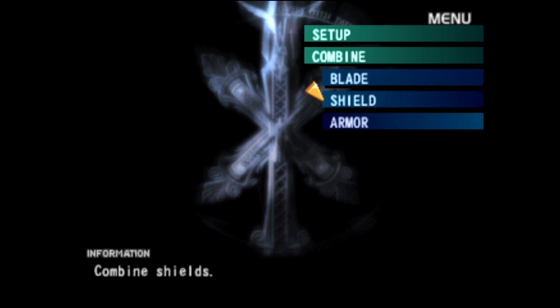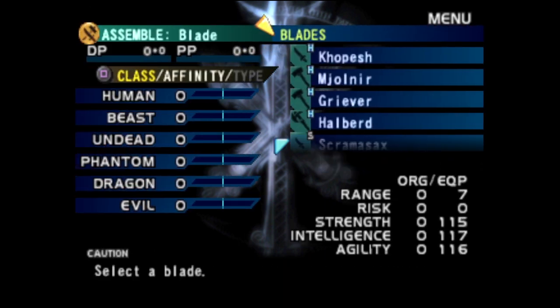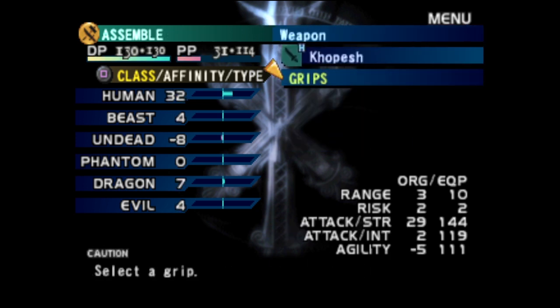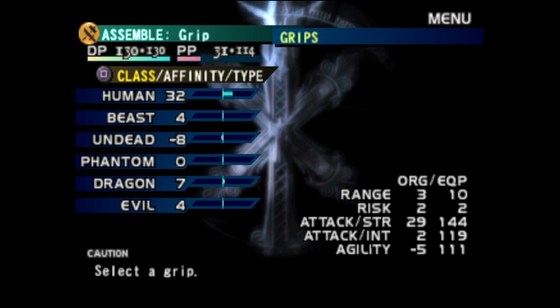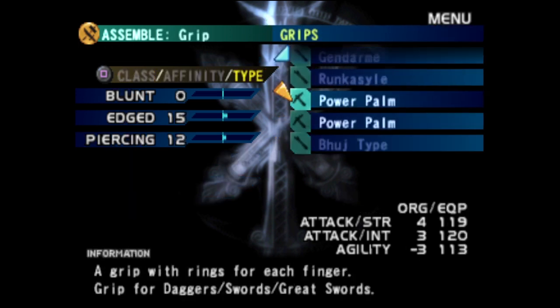Anyway, done that, let's assemble our weapons. Let's see what we can do now, because we do have a lot more grips to choose from. Well, I've deposited the grips that I'm not gonna use, so we'll just choose from the ones we have. We now have the power palms, which are very good.